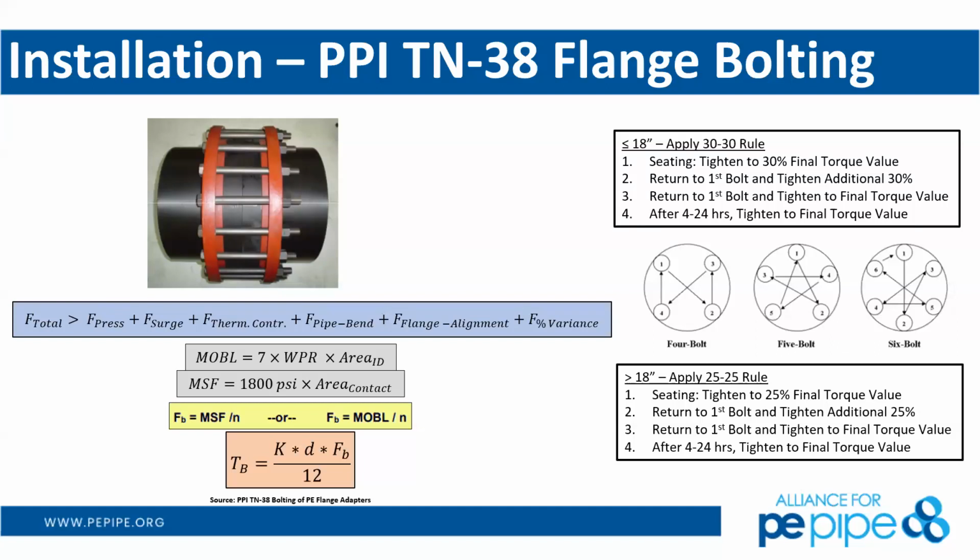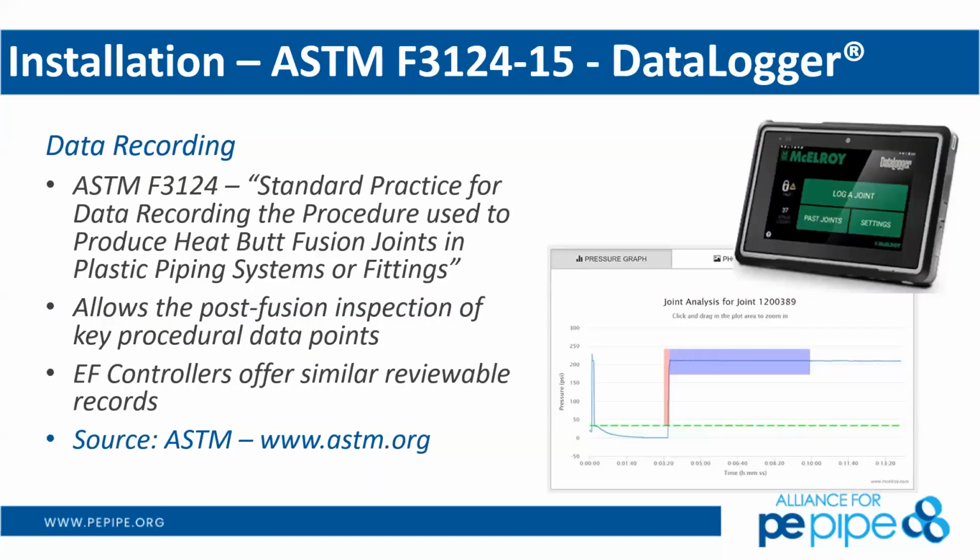So the torquing pattern and the amount of torque that you put on each bolt is how you go about getting that right process. The last part of this is to make sure you come back after 4 to 24 hours and do a final torque after it's all settled in, after it's moved and done a little bit of creep, to make sure that those bolts haven't loosened at all and you still have the same amount of force in each one. But a very valuable tool for installing any system.